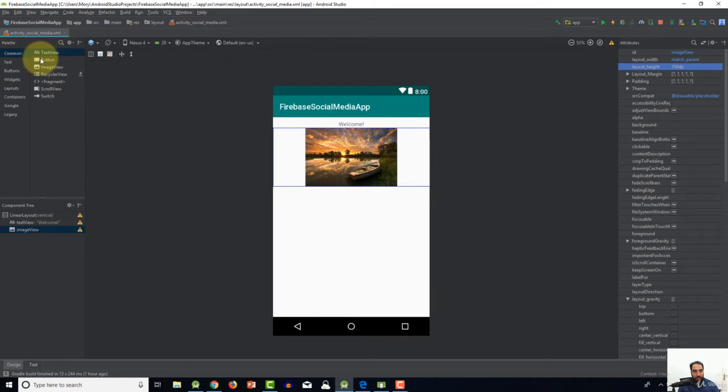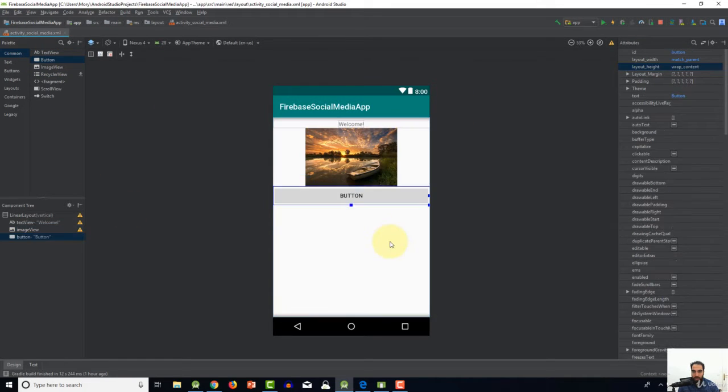And let's drag a button here below our image view, and let's select it and specify an ID to be btn create post, and let's set the text to be create an image post.